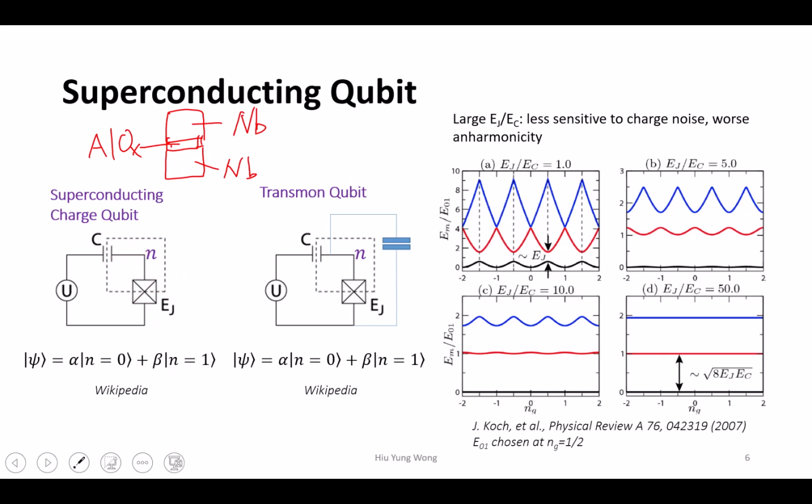So in this island, you can have 1 or 0 excess Cooper pair, n equal to 0 or n equal to 1, right? You just set up the stage, DC bias. Maybe you already have a background charge. Now, by biasing it differently, you can inject 0 extra Cooper pair or 1 extra Cooper pair. That's okay, right? Just like you inject 1 extra electron or 0 extra electron.